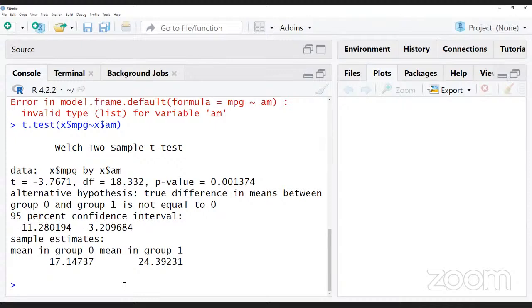At least a minimum of two or three outliers are there, then you can use this one. And is this paired or unpaired? This is not the paired t-test. This is the independent t-test.